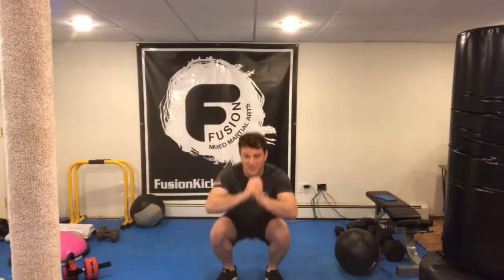Give me squats. Go. Deep squats. Shoulder width apart with your feet. Nice narrow stance right now. Deep stance. Pause. Stand up. Warming up. So don't worry about moving fast. Just get low.